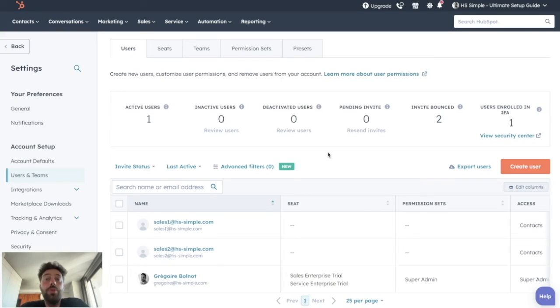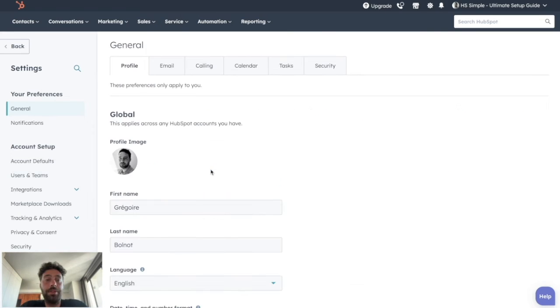So when a new user arrives on your HubSpot portal, they will have help windows, a presentation of the tool, and a to-do list to get to grips with it. These options are there to guide them in setting up their portal, but in our case, we want them to set it up according to our rules. So they can ignore these and go directly to Settings, View Preferences, General. And the goal here is to set up every single tab of this menu.